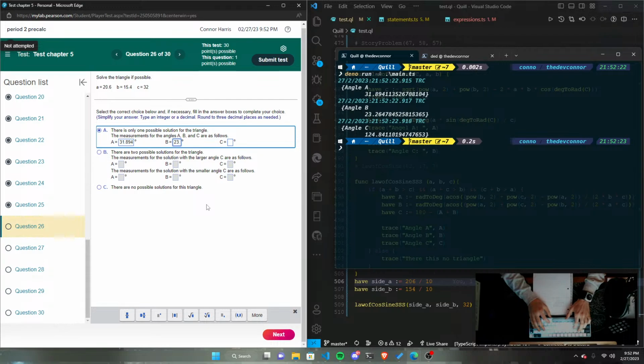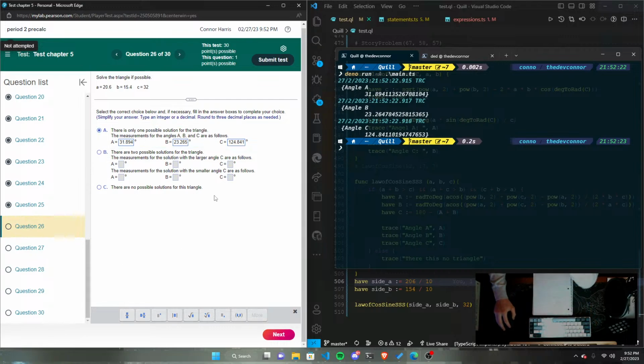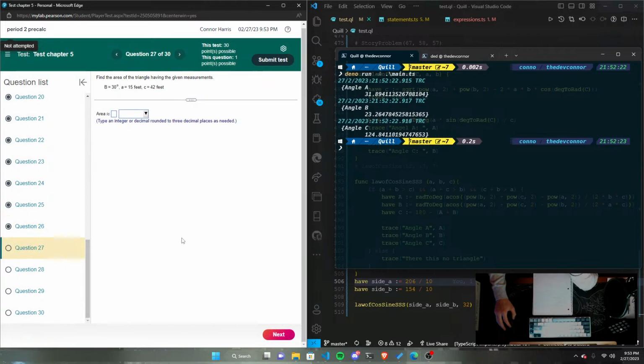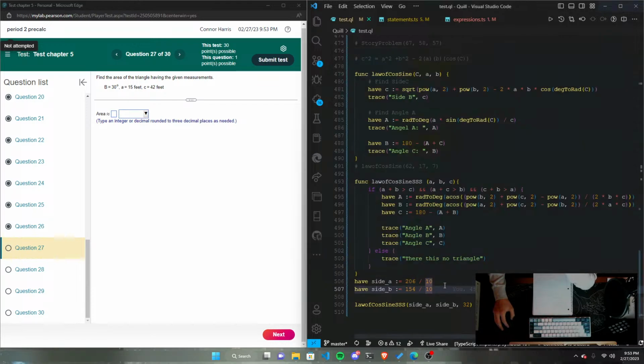Wait, really? I didn't know Math.js had conversion. You could just type a string like 12.7 cm to inch, and it gives you it in inch. Really? Yeah, that's kind of cool. So it has language processing ability to know cm to inch is what... Huh. That's nifty. 894, 23.265, 124.841. Yeah, okay. And you know, since you're using Deno, you can't use npm packages the way you would expect, right? Yep, I'm aware. Because I tried doing that already in the past. I found that one out the hard way.